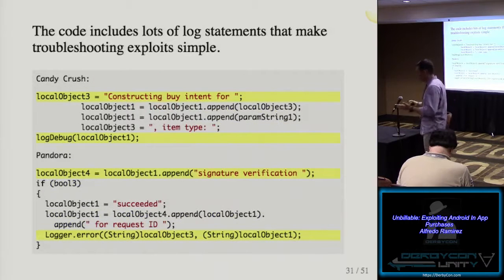Not really a vulnerability per se, but this is extremely common in just about every app, including Candy Crush and Pandora here: they do step-by-step debugging in the logs. It's pretty trivial if you hook up an Android device to your computer and run logcat, you can see whatever the device is logging. As it turns out, people log a lot, especially for in-app billing. A lot of the default helper classes include a lot of log statements, and I suspect they do it because they need it to troubleshoot, and then they just leave it in. So if you're writing an exploit for an application and it's not working, they're essentially doing step-by-step debugging for you, and you can see where things are breaking down. That's really useful. It's not a vulnerability per se, but excessive logging is definitely a problem.